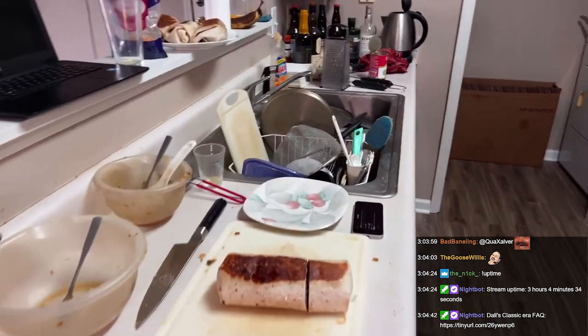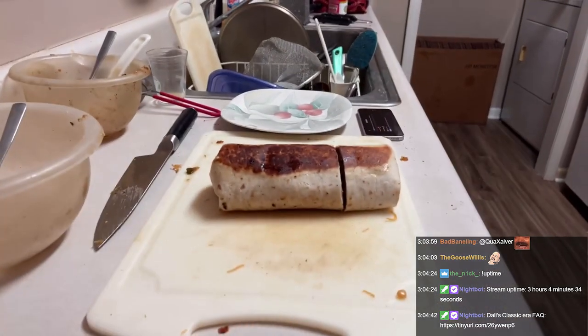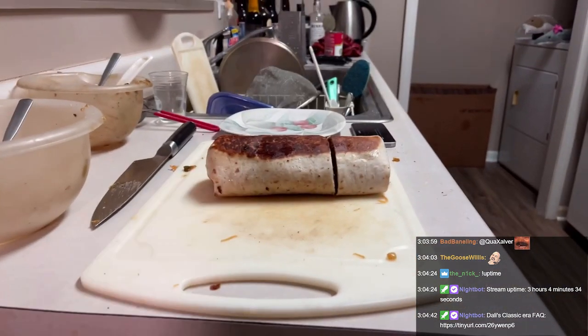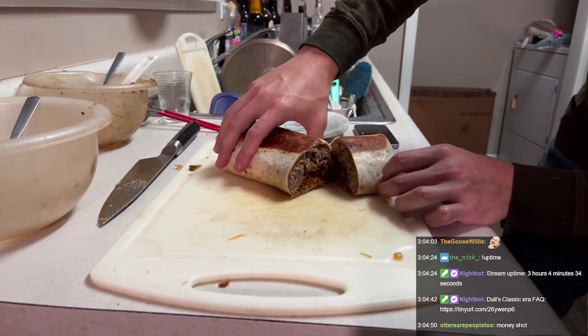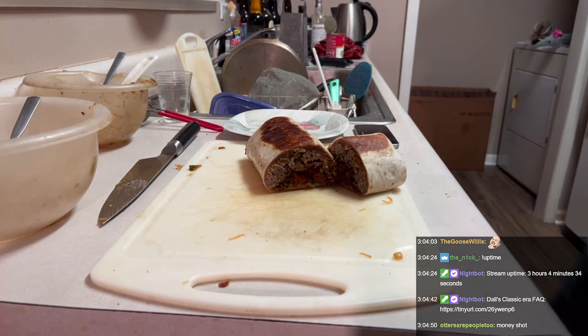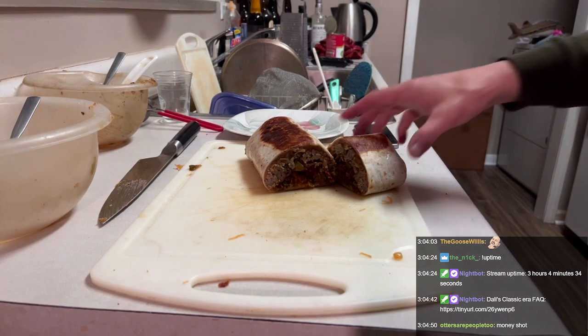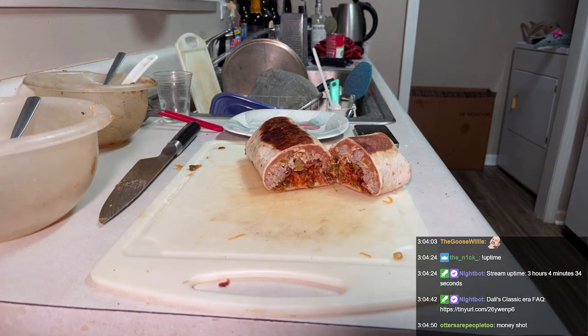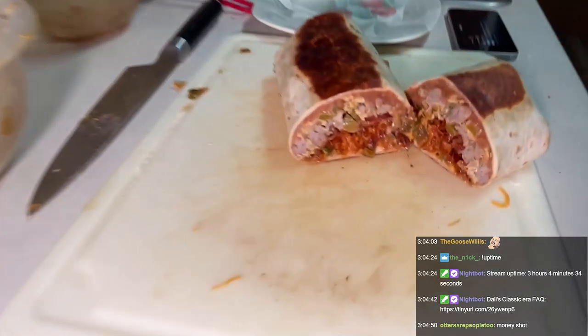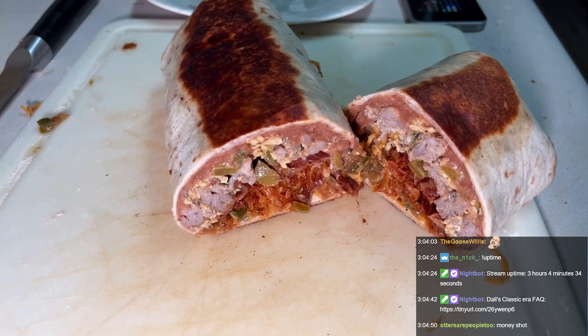All right, ready for this? Survey says, shit, look at that, boys. I feel like the lighting on this is not great. Hold on, I can fix that. There you go. Oh shit, look at that, baby. That's looking pretty good as far as, oh yeah, look at that, boys.